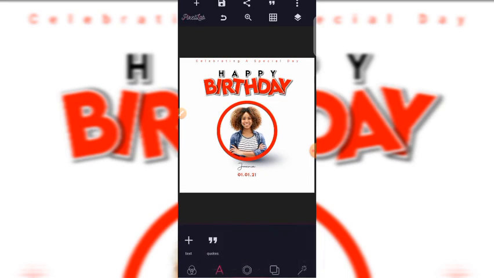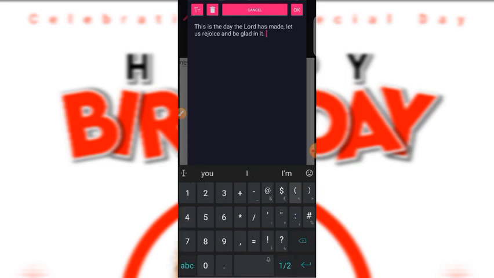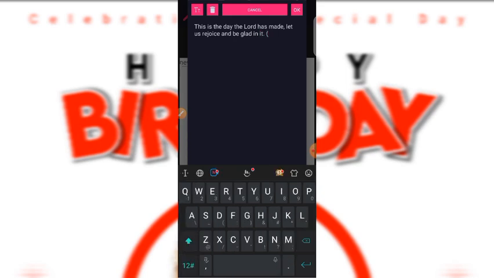Okay, and then the last one, I'll put on some wish. So let's see, I wish like, this is the day the Lord has made, comma, let us rejoice and be glad in it. Then I put in my quotation, that is Proverbs.